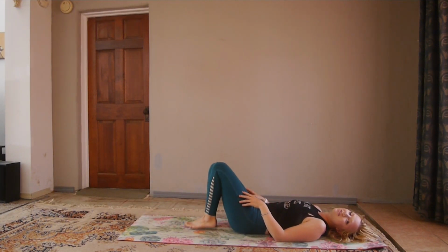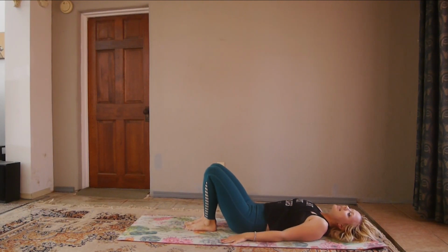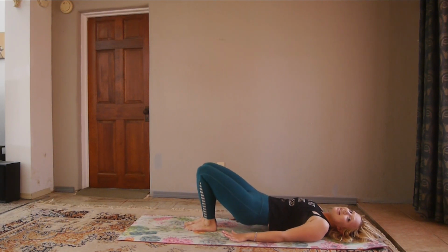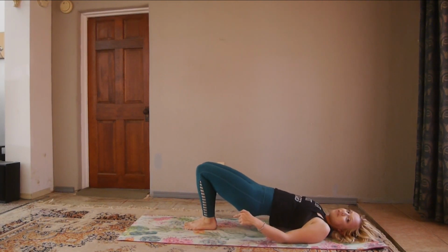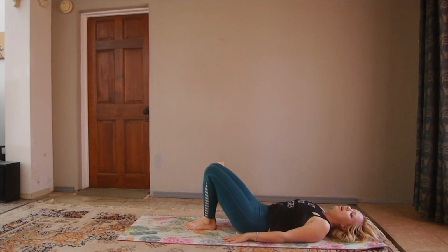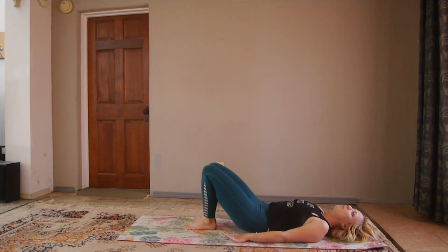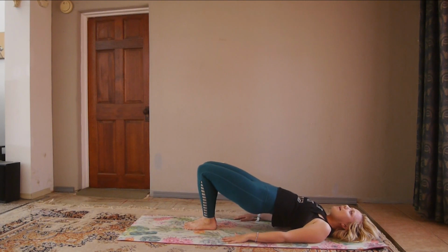Let's walk those feet as close to your booty as you can get them. We're going to bring those hands down by your side. Let's tuck that pelvic floor and let's peel it up one vertebrae at a time, coming into your bridge. Now your feet are touching, your knees are touching, you're pressing those hips towards the ceiling. Peel it back down one vertebrae at a time. Come back to that neutral spine. Tuck that pelvic floor, peel it up one vertebrae at a time, press those hips up.